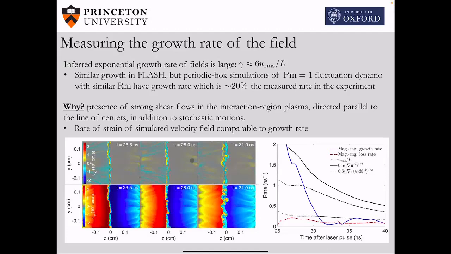If in the FLASH simulation one calculates the rate of strain of the simulated velocity field, we found, with quite a relief, that this is comparable to the growth rate of the field. So we think basically what's going on here is that these flows are not present in the periodic box simulations, and they seem to really help the growth of the fields in the experimental geometry.